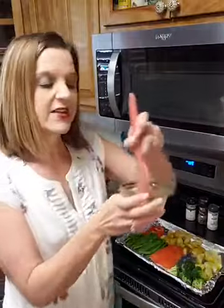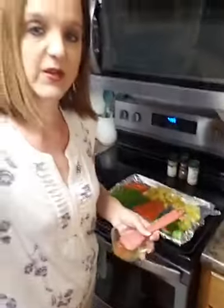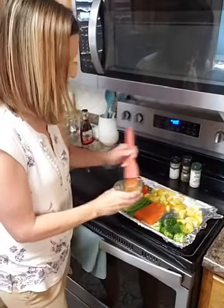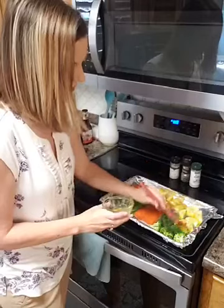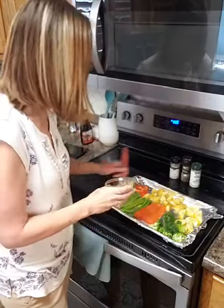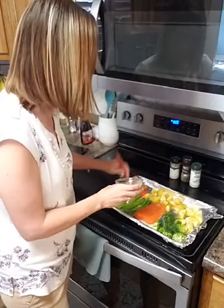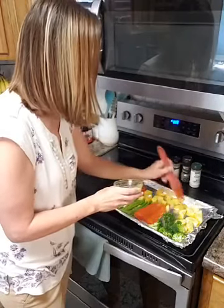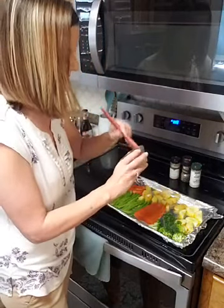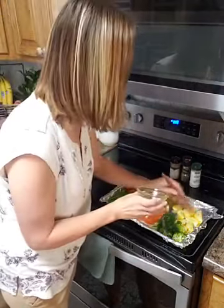So now I've got this and I've already coated my veggies, but I'm gonna coat them a little bit more. I just didn't want you to have to spend the whole time watching. So what I did was I coated my salmon. And then I went across and I coated the rest of my veggies. Like I said, I've already done this. I just left a little bit for you to see. This is gonna season them. Also, it's gonna help them to cook and get a little bit crisp with the oil.